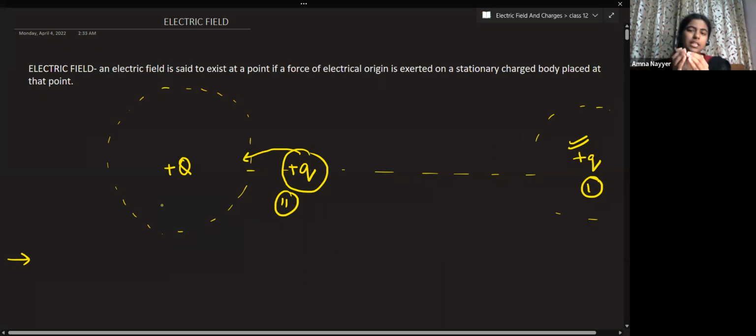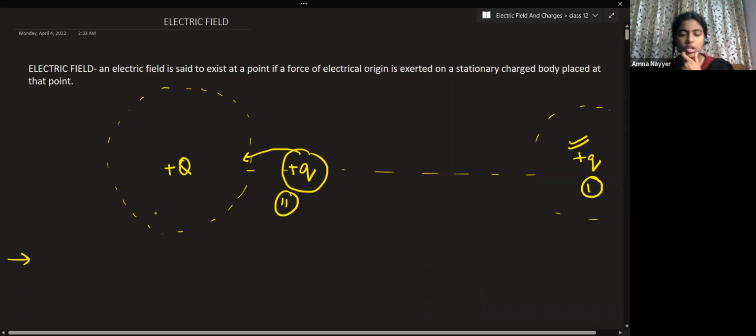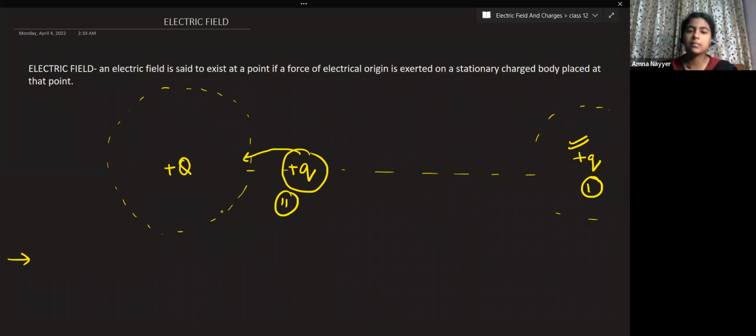So this certain confined field where electrical influence is exerted by any stationary charge, or you can simply say any space around a charge where electrical properties can be felt or an electrical environment can be experienced, that certain space, that field around any stationary charge or a single charge, is known as the electric field.